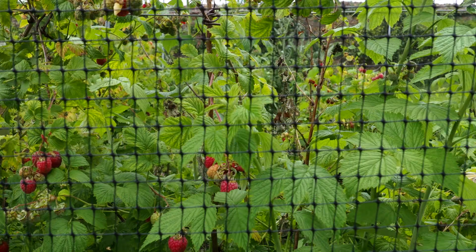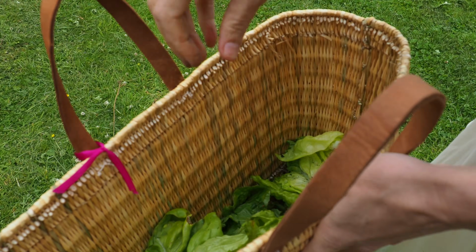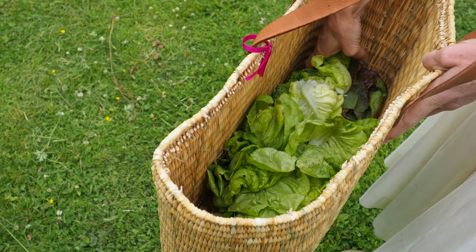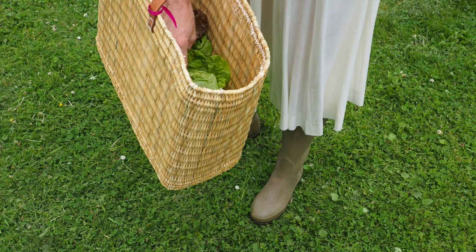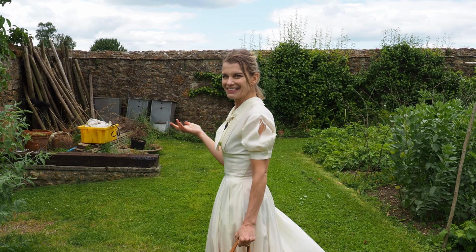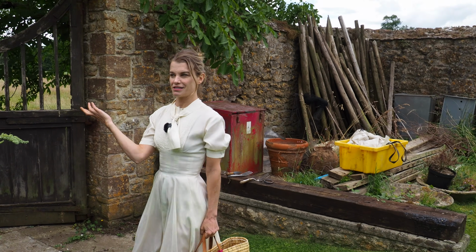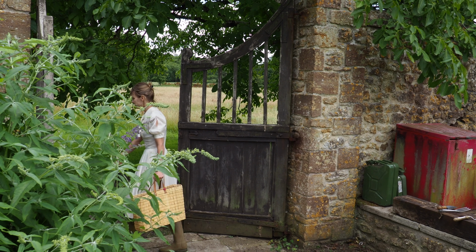So this is the beautiful kitchen garden. Look at this, you guys. Doesn't that look just delicious? This is good lettuce. Organic, good, yummy, and all these different colors are going to go in the soup. So I'm actually excited. I've never made it before, but I'm still excited. I think it's going to be a really good soup. Fingers crossed, because we have people coming over. So it has to be a good soup, right?